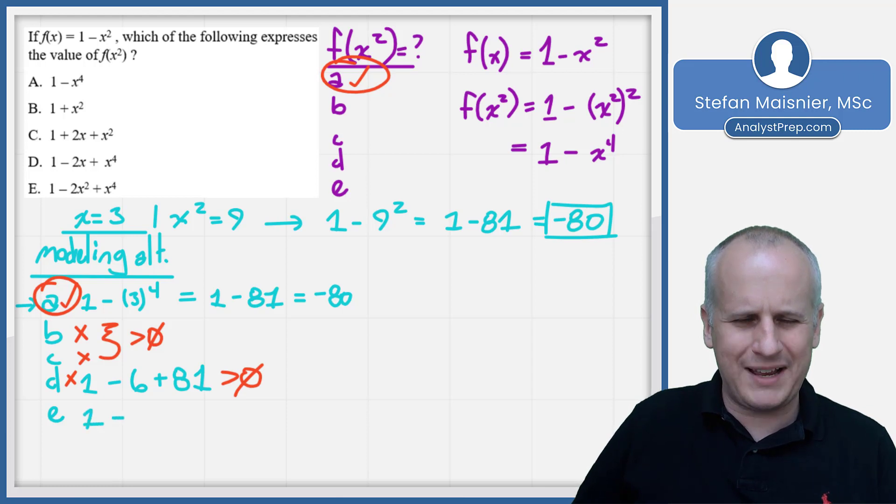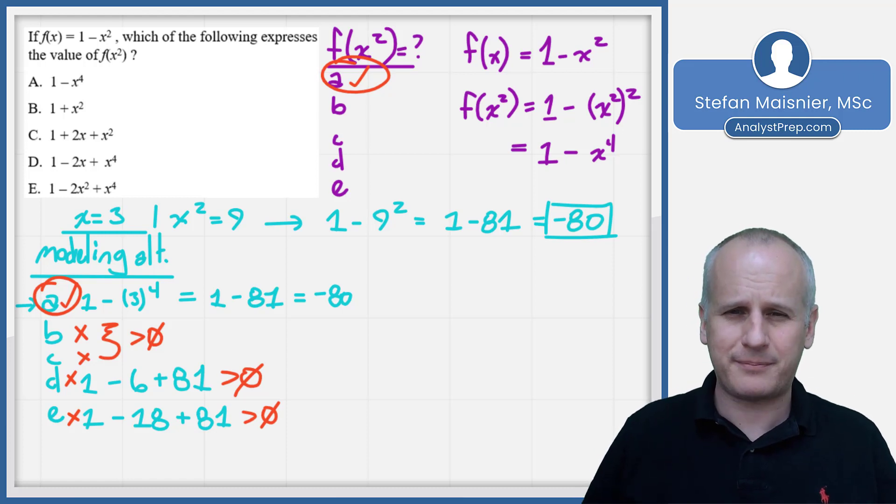And then our last one, we've got 1 minus 2x squared. So that's going to be 1 minus our x squared is now 9, 9 times 2 is 18. But even then, we're still adding 81 at the final term, so that's got to be greater than 0. We can see that both modeling and the technical approach can get you the right answer. Don't feel that just because a technical approach isn't simple and apparent to you that you are completely lost on an individual problem, especially one that we know the exam is trying to shock and awe with at the outset. Go ahead and practice your own function and symbol problem drill sets to improve at a category question that the exam believes to be easier than you may initially think when you encounter them on the test.